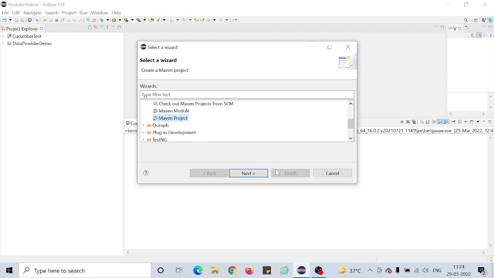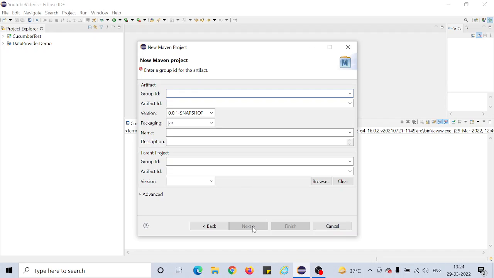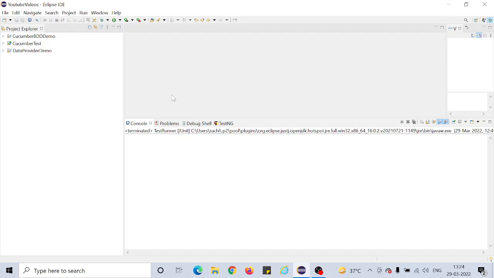Maven project, next, create a simple project, next, and here we can write anything for the group ID. Cucumber BDD demo. You can write anything you feel like. I'm just writing something of that sort. And I'm going to finish.